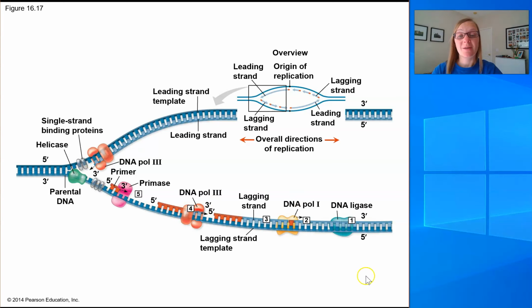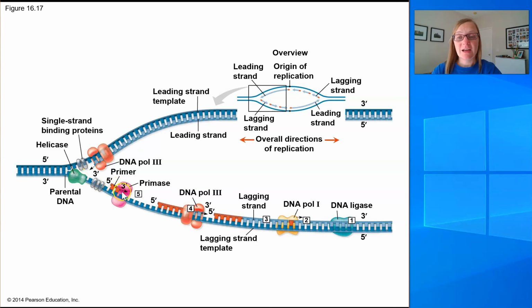Now on the bottom template, things are a little different, right? We can't run in the opposite direction if we are a DNA polymerase. So the bottom strand needs to be built in chunks. So you can see there are 1, 2, 3, 4, 5 Okazaki fragments that are being built. I'm going to start with the 5th one. This is the most recent one that has been created, but it kind of starts at the beginning of the process.